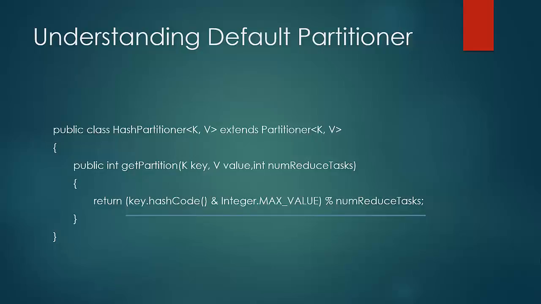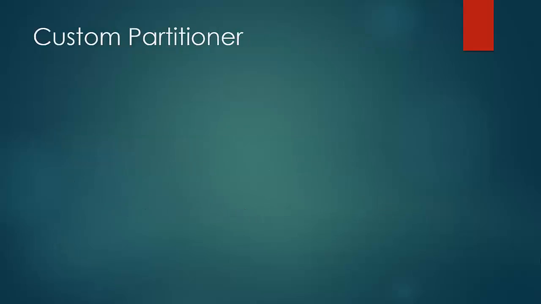Depending on the result, the key value would be sent to a particular reducer. It is to be noted that only the key is considered in deciding which reducer the key value should go to. And that is how it should be, as we want all the values for a particular key to go to a single reducer. But this can be changed as per the requirement of the situation. It can happen that you would need certain key values to be processed by certain reducers only. Let us take an example of this.